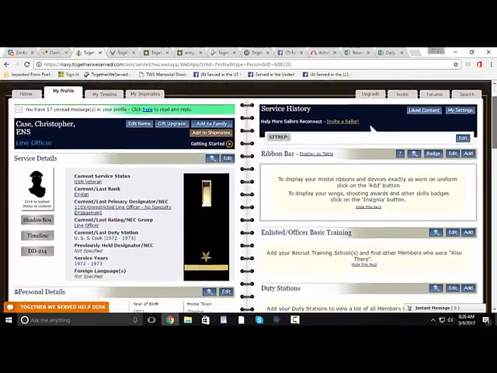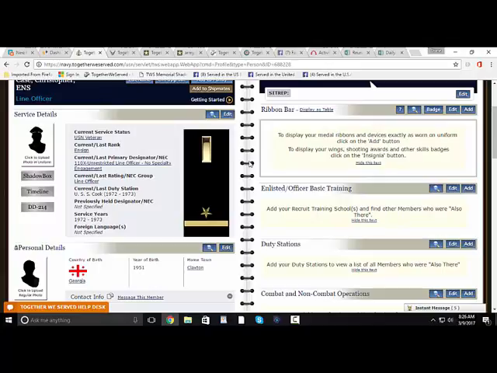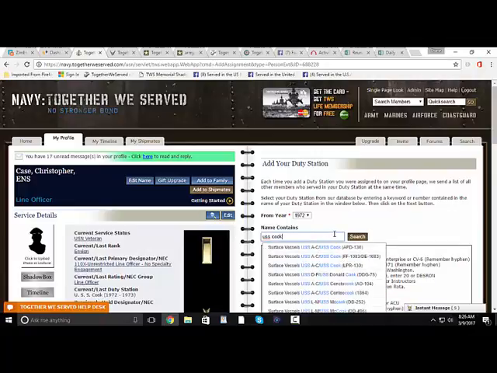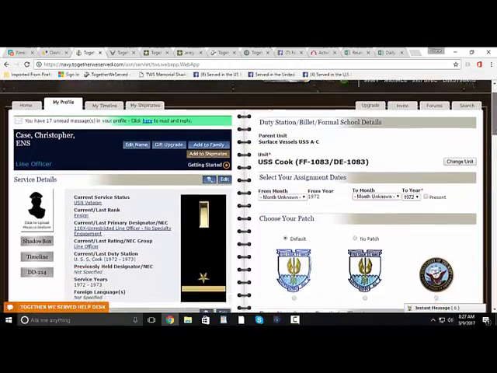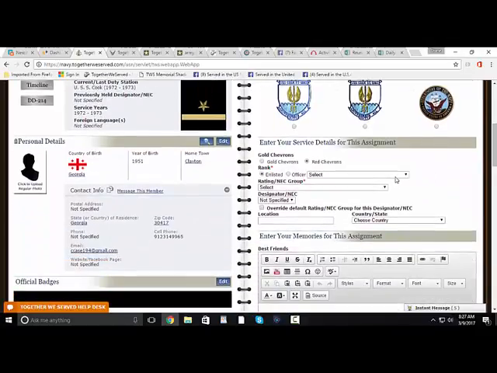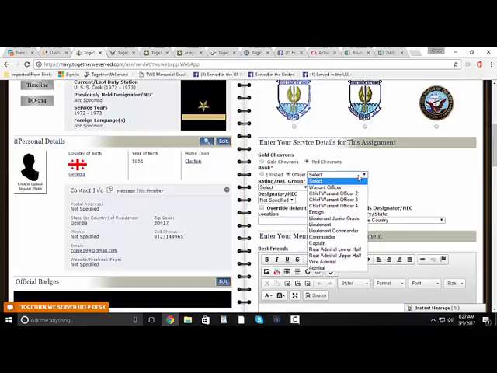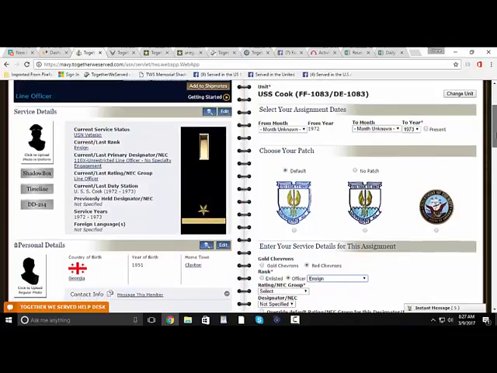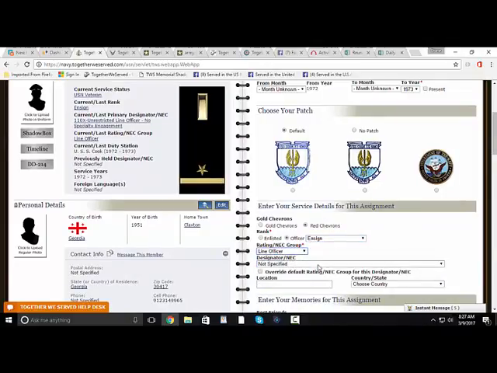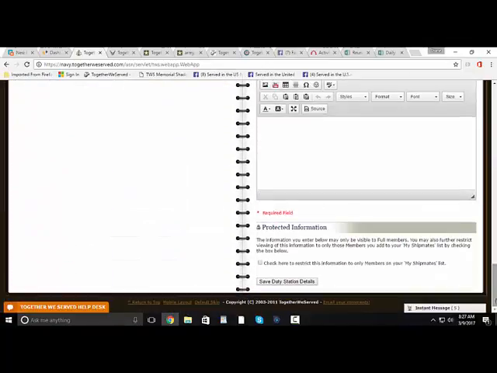And what you're looking for is to see if their unit has been added to their profile. This one has not. It says USS Cook, 72 to 73. So you go over here. And let me see, 72 to 73, he was probably on a fast frigate. Helps to know a little bit of your military history when you do this job. And he was an ensign. We'll go up here and check his NEC, 110X. He's a line officer. And scroll down to the bottom and save it for him.